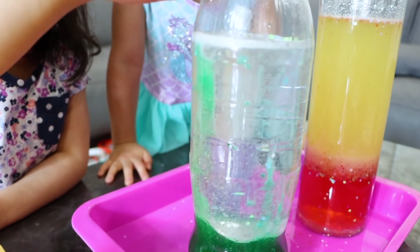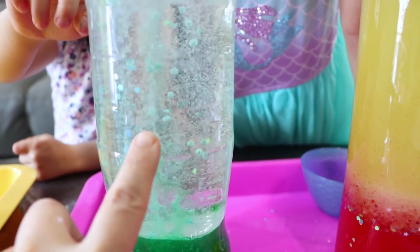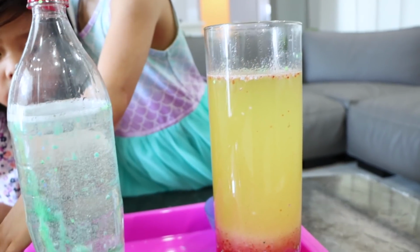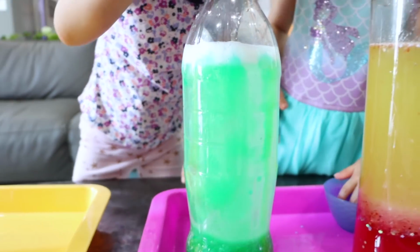Let's see, any green going up? Do you see any green pieces? Look, the green is going up. Whoa. Do you see the lava going up there? Oh, we want to add a few more? Maybe we need a few more. Oh, thanks for sharing. Good girls. That's the bubbles. Oh, look, now it's super green everywhere.